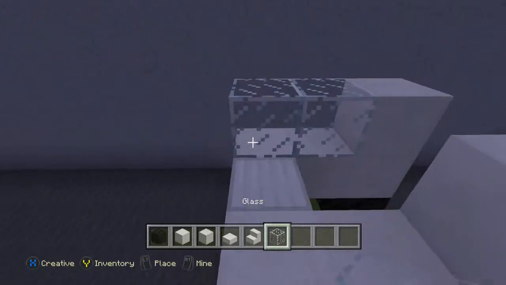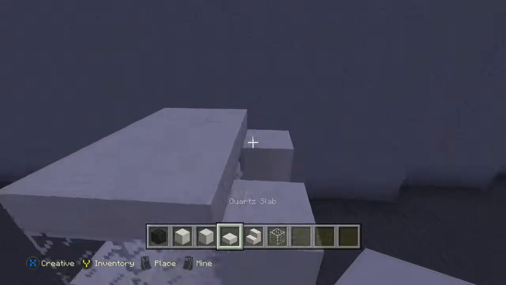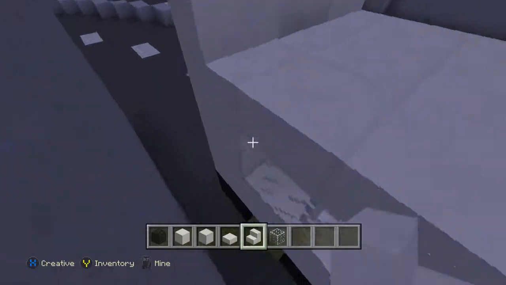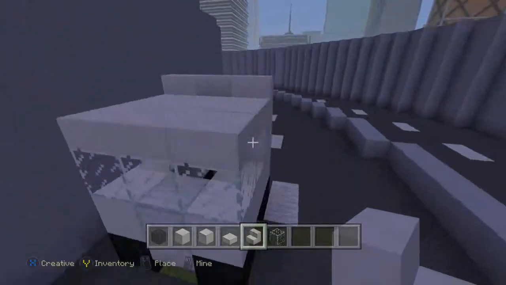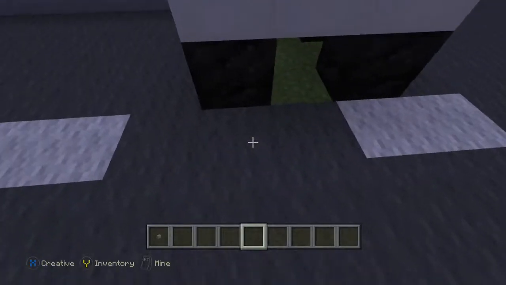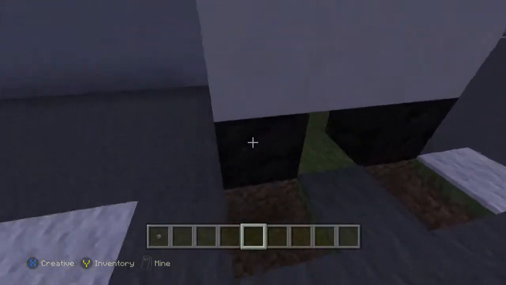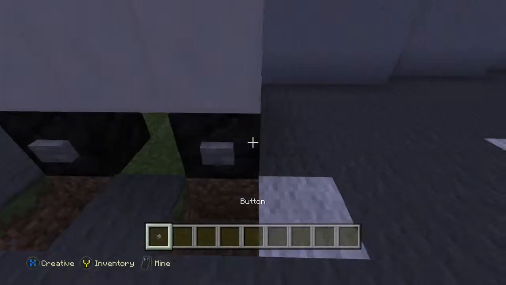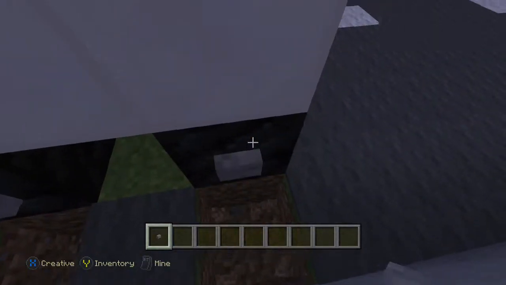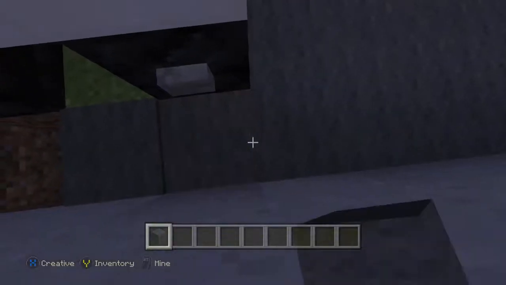Hopefully you guys like this little design thing we got going on. I think it's fairly good for, you know, being improvised. Boom. What else was there? Oh yeah, the buttons. Yep, here and here. Good, didn't have them placed or equipped. I'm just gonna dig down so it's easier for me to replace with the wall.